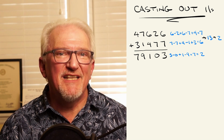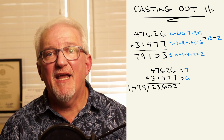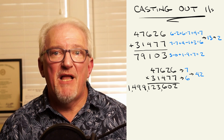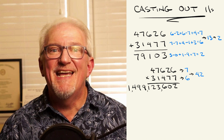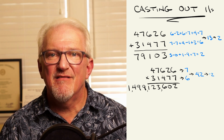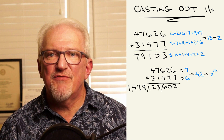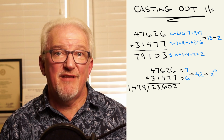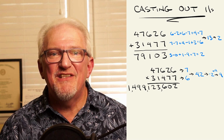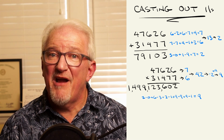When using our casting out 11s technique to check multiplication, we begin by applying our subtraction addition calculation to the numbers being multiplied together and then multiply the results to get 42. Applying our subtraction addition calculation to 42 gives negative 2. Well, anytime a negative number is produced by these subtraction addition calculations, we will add 11 until a positive number is reached. In this case, negative 2 plus 11 is equal to 9. Finally, we see that alternately subtracting and adding the digits of our product also produces 9. And this tells us that we probably carried out our multiplication correctly.